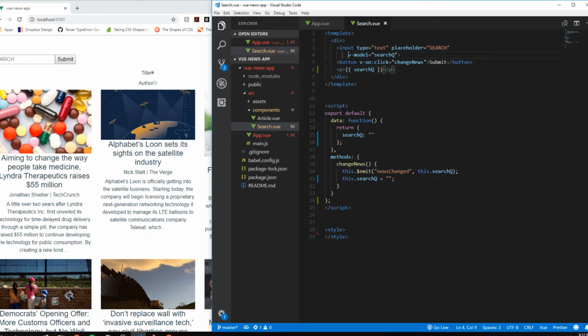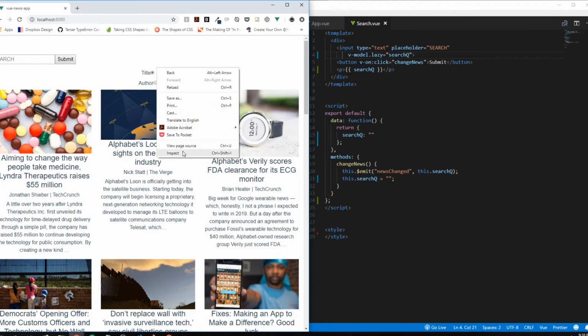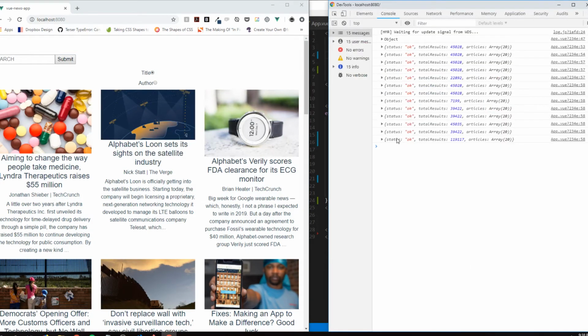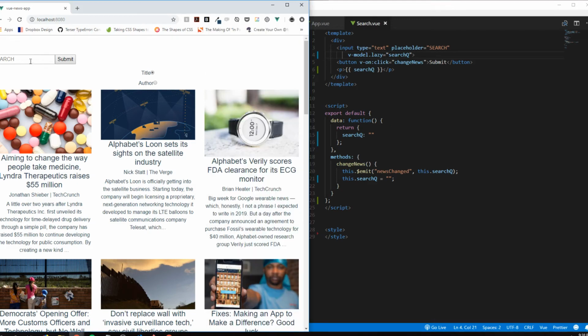So under vModel here, we can actually add a modifier. We can add a modifier to vModel.lazy. Believe it or not. No errors. And now watch that empty space below our input as I type in our input.